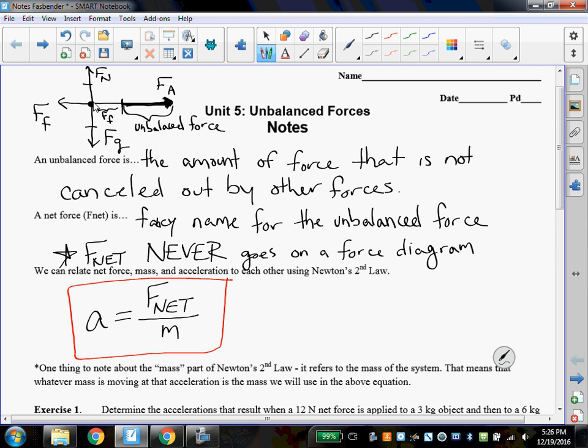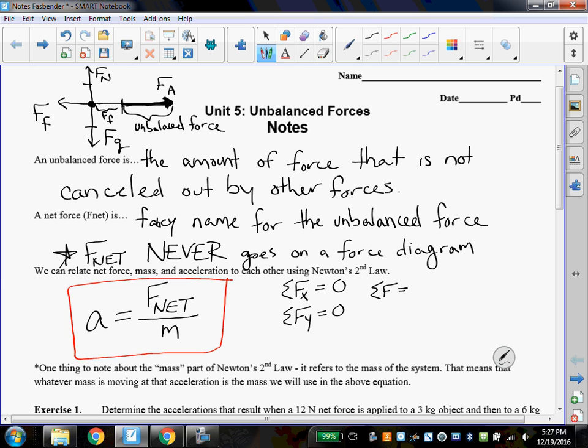We write a lot of force equations. Last unit, we would be writing all of these force equations, and since the forces were balanced, they would always end up equaling 0, right? So we could sum the forces in the x direction, they equaled 0. We could sum the forces in the y direction, they would equal 0. That is not the case this unit. This unit, we're hoping that when we sum these forces, we end up getting some kind of unbalanced force, a net force. And because we have a net force, our force equation is no longer going to equal 0. Instead, it is going to equal something else.